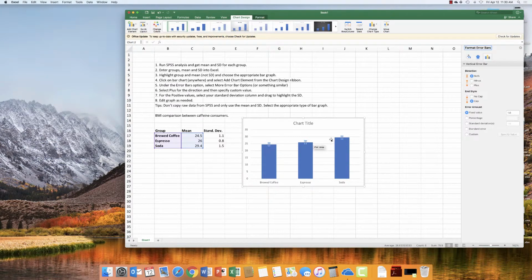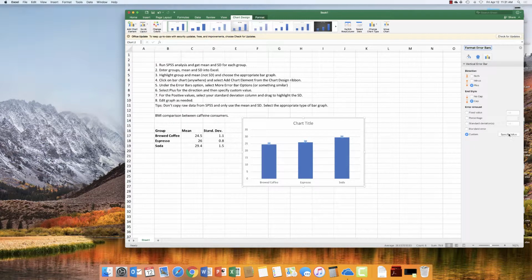Okay, so we select more error bars. It's going to put these default ones here, but those are incorrect. They're not our custom error bars. Remember, we're just showing the positive error bars, so under direction we just hit plus. You want a cap on the end style, and instead of the fixed value, so it's giving everything a 1, we don't want that, we need custom. Okay, so we select custom, and notice I'm under the error bar options here, not the paint or the effects.